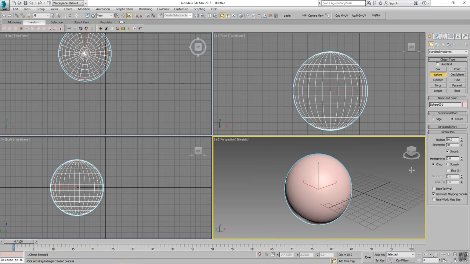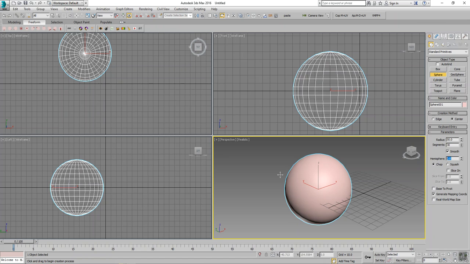So another option we have in creating a sphere is hemisphere. The hemisphere number is between 0 and 1, and it can't be 2 or -2; you should provide a number between 0 and 1.